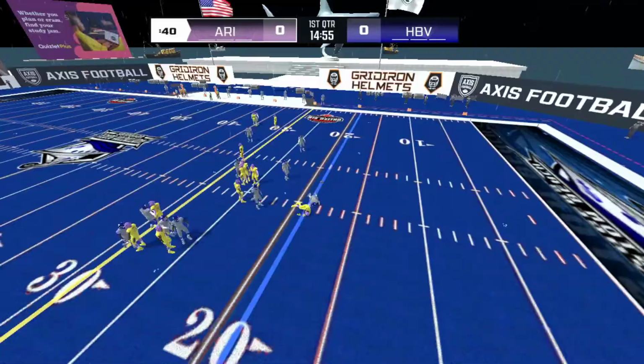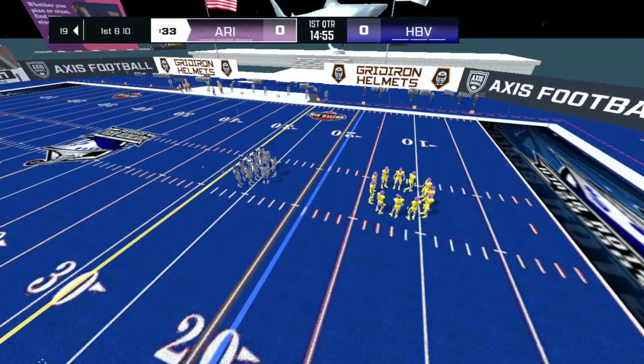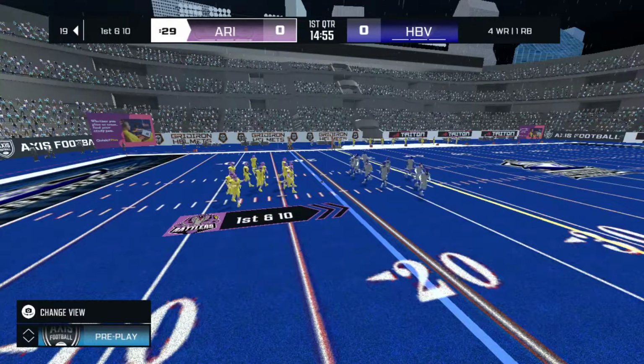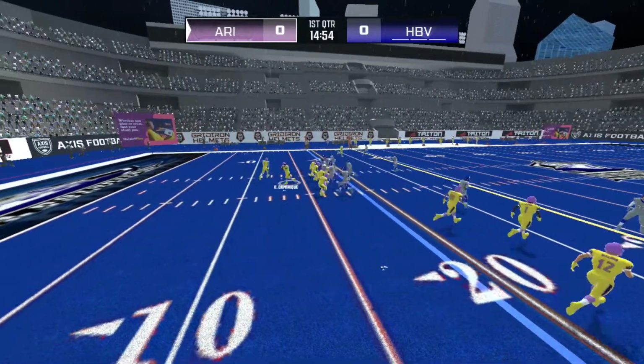And it's going to be Bubba Hill taking this one to around the 19-yard line. It's going to be 1st and 10 here for Arizona. I have yet to debut these jerseys for Arizona, but honestly, they're very underrated.